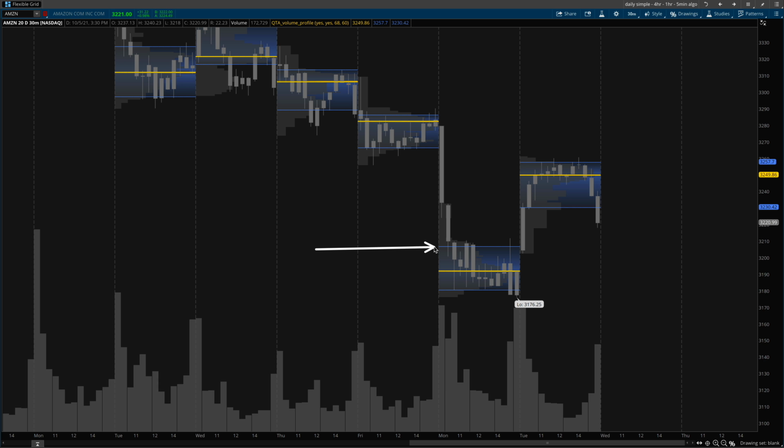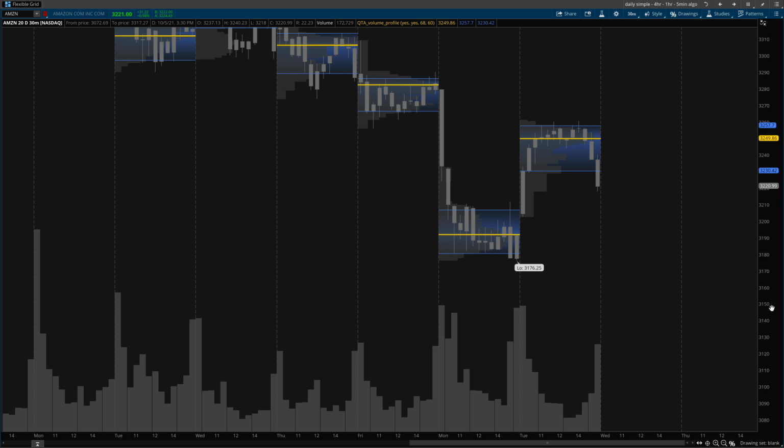This would be one standard deviation of all the volume for Amazon yesterday. One standard deviation is just 68% of all the volume from yesterday. Some people use 70% whenever they're looking at their volume profiles. I use 68%, and if you're using this Thinkorswim study, I'll leave the description down below. It is programmed for 68%, but this is saying that this is where the majority of all the shares have traded for Amazon yesterday.